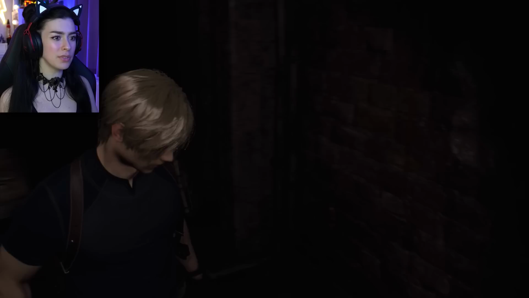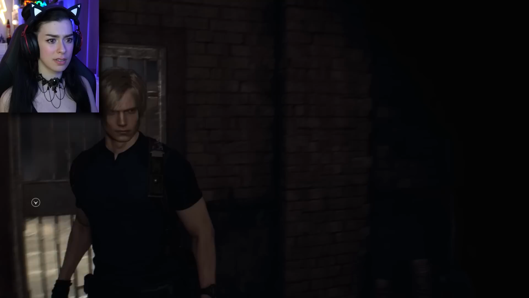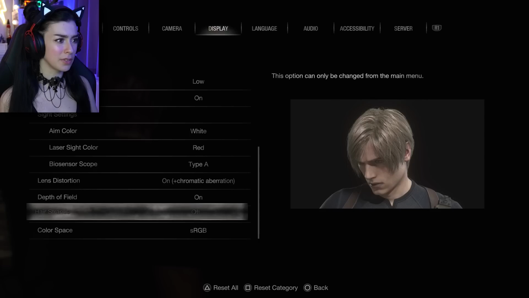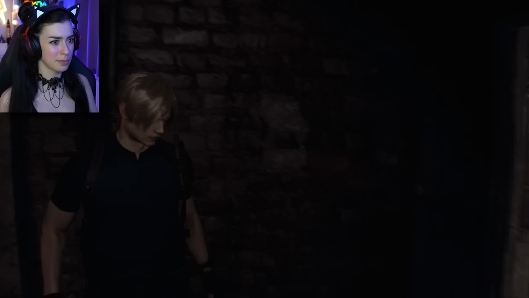Wait, so what's this about hair strands? Because look, I can see his hair strands. I'm confused. I can see his hair strands. Is it like even better hair strand detail? This option can... Okay. I mean, I guess they look better there. I guess because his hair here at the moment looks more like uniform pieces. I don't know.